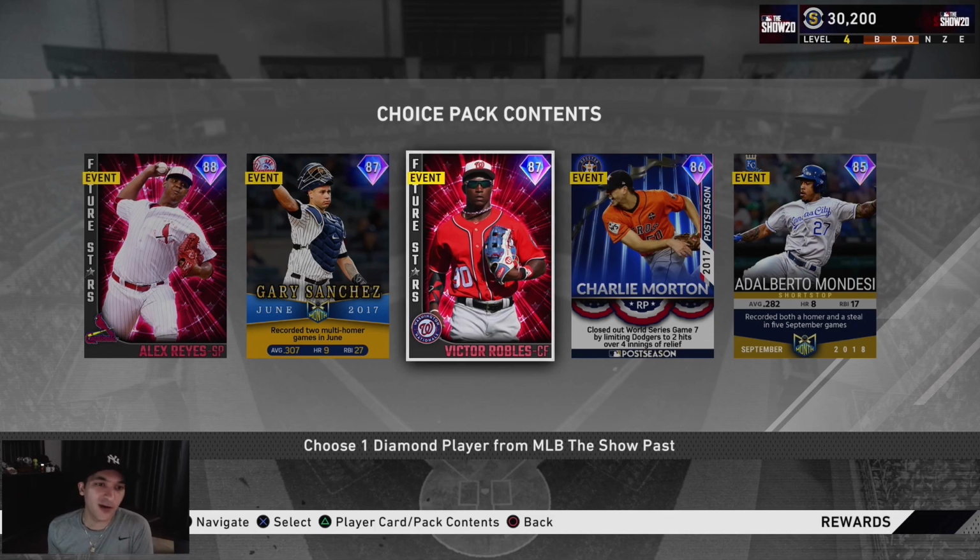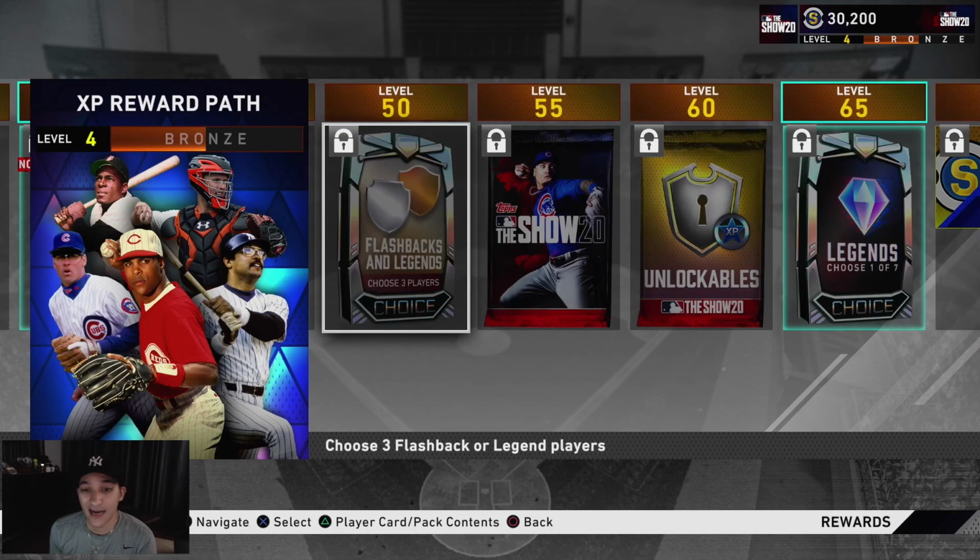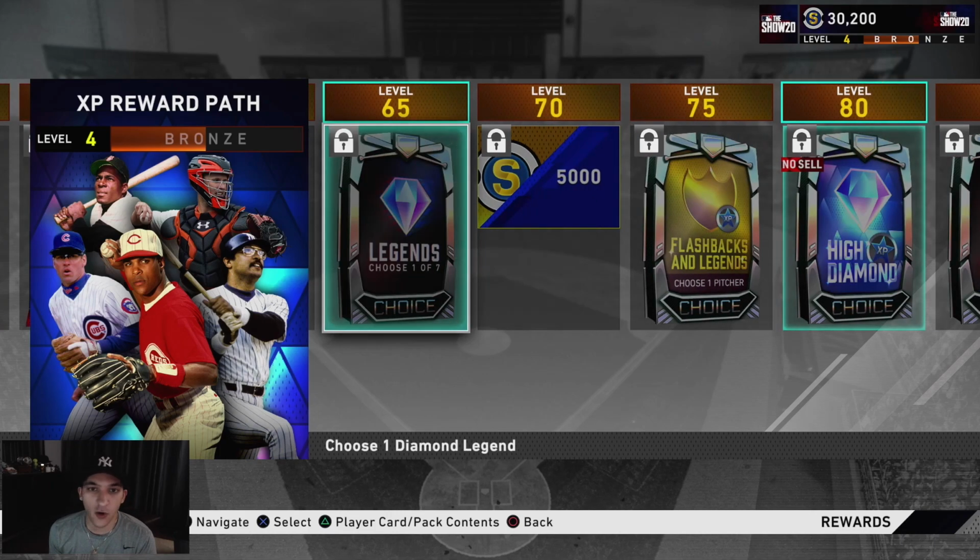But like I said, my order, I'm probably favoring pitching early on. So I'm going to go with pitching. But that's at level 40. You get a Live Series gold pick at 45, so that's not bad. You get another one of these Flashback and Legends packs, some regular show packs.